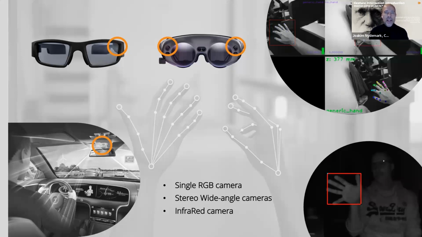And with that said, two lenses and a little more wide angle camera also opens up for a larger interaction space, and then two-hand interaction as well. I may add that having two cameras also adds a lot of complexity. So we are very proud to be able to deliver this kind of solution. There are very, very few companies in the world that are capable of doing this, because you will not only get 30 images per second, you will get 60 images per second, because it's twice the number of images.